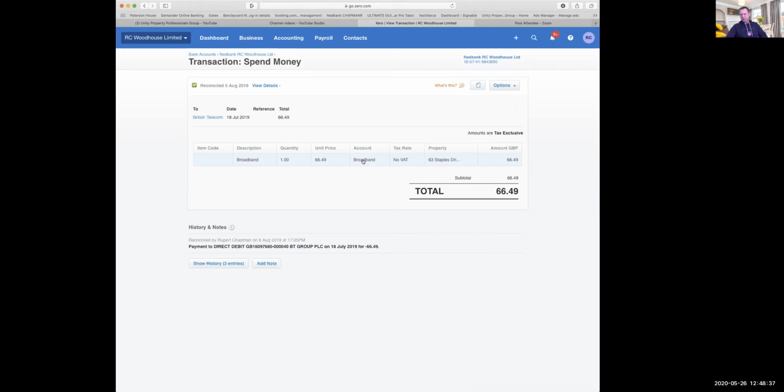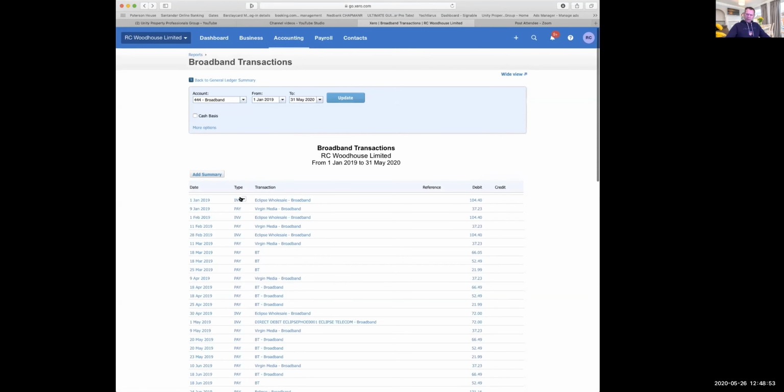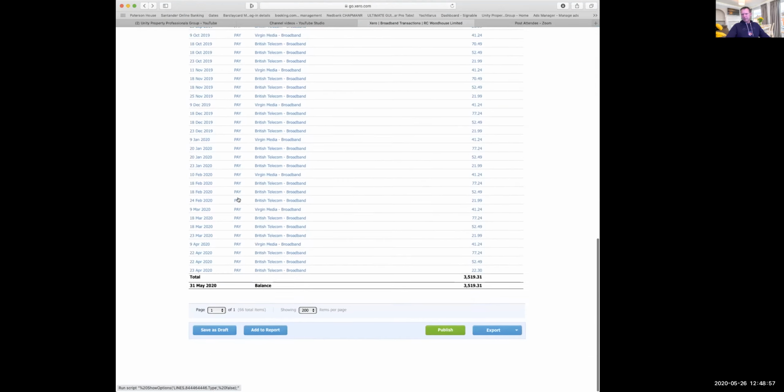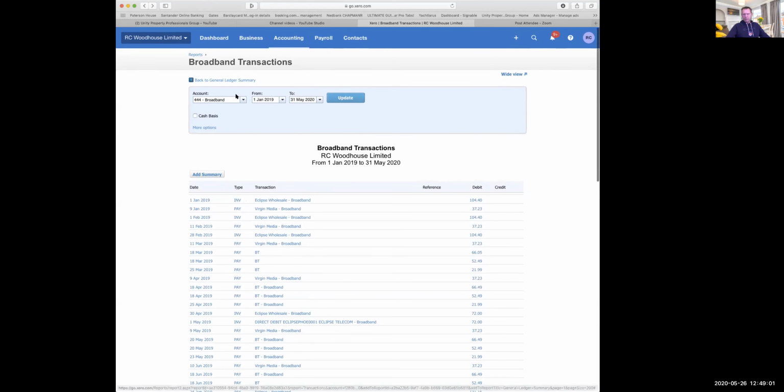And ultimately, if it's in the bank, it will be crediting the bank account. So if you go into your bank account in general ledger, you'll see this figure in the bank account in general ledger as a credit. Okay, so it's a really good tool for problem solving, for seeing what's going on, but it's also not a bad learning tool. And it's quite good that you look at your general ledger at the end of each month for a short period. It's very good for understanding what's going on in the background.